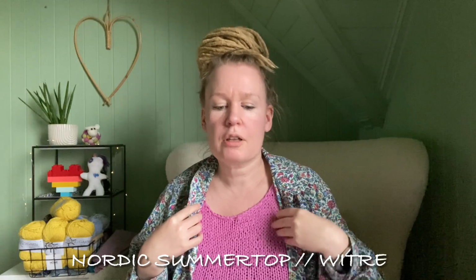So today I am wearing my Nordic summer top, Nordisk sommertopp by Witre Design, Ida Virak Trettevik, a Norwegian designer. It's a basic singlet in Norwegian, camisole. It's the same in the back and the front. It's knit in two threads of Sandnes garn line, so it's quite chunky, and it's fairly cropped. Did I say that? Yeah, it's last year's fall knitting or summer knitting actually.